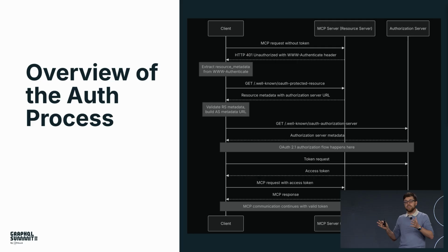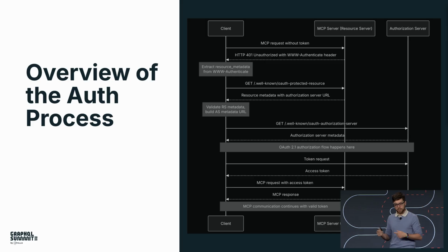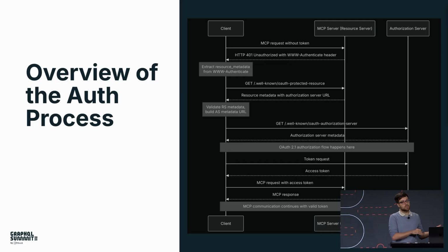And so what's important here is that this is just a traditional OAuth workflow. It'll prompt the user through a browser to log in, make sure that the user grants consent to the specific scopes that might be necessary for this application, and then eventually gives back a token to the client with that information. Finally, when the client has that information, it goes back to the MCP server, now with an authorization header. And the MCP server verifies that all of that information is correct with the identity provider, or the authorization server in this case, and then comes back and allows the process to go through. So yes, very complicated, but again, for the most part, the only thing the user will see is just the redirect, the login, and then the work back.